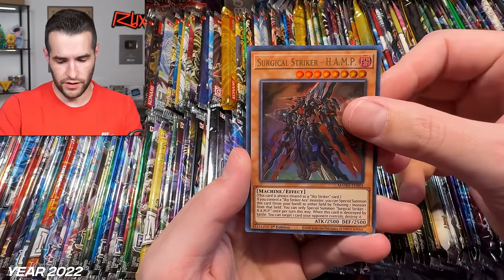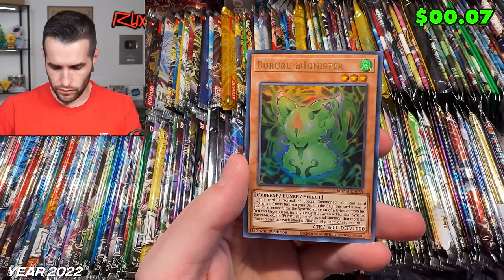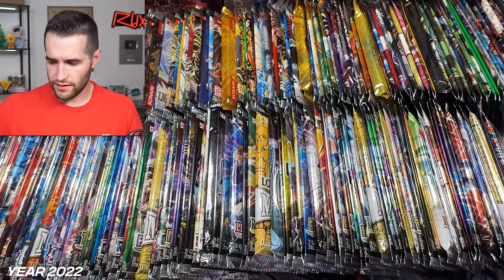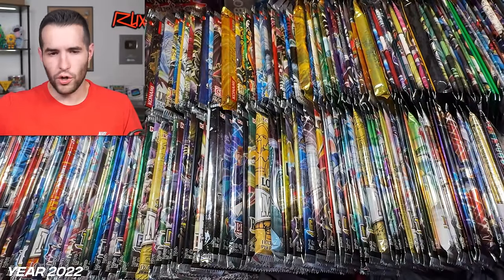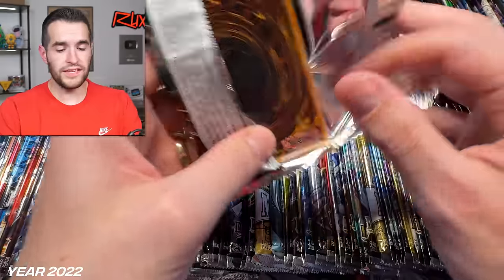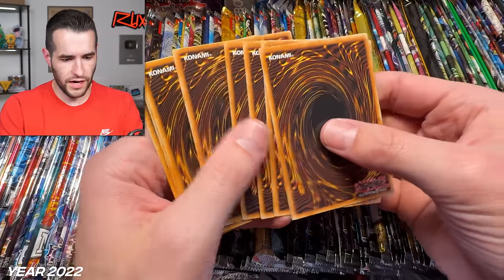That's different. We have Skytrigger. And wait, was this an all Ultra pack? I didn't remember that. All Ultras. That's a little weird. Okay. Darkwing Blast. Darkwing Duck. All right, let's go Darkwing Duck.